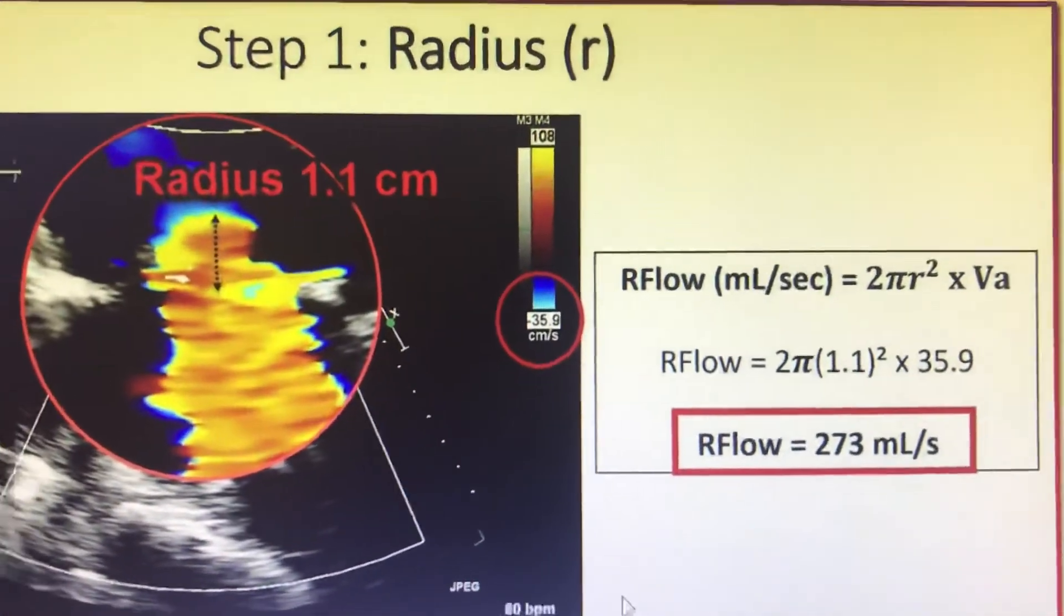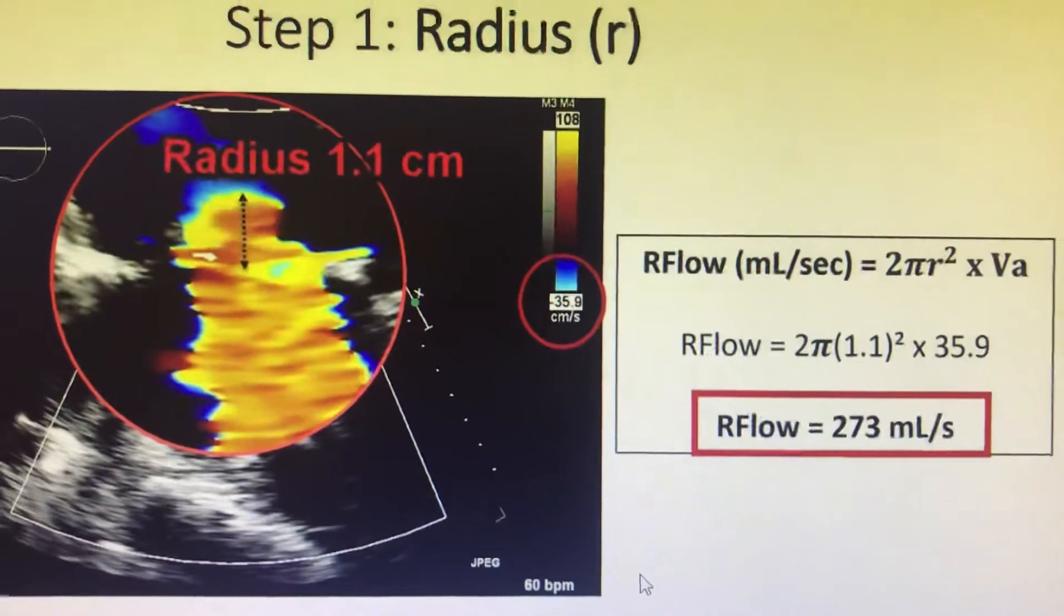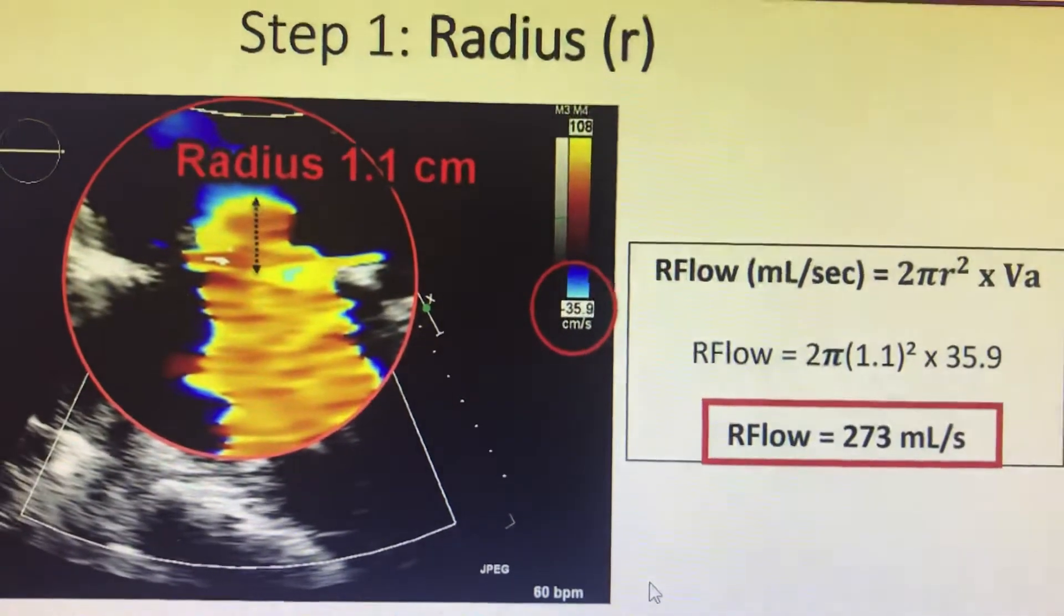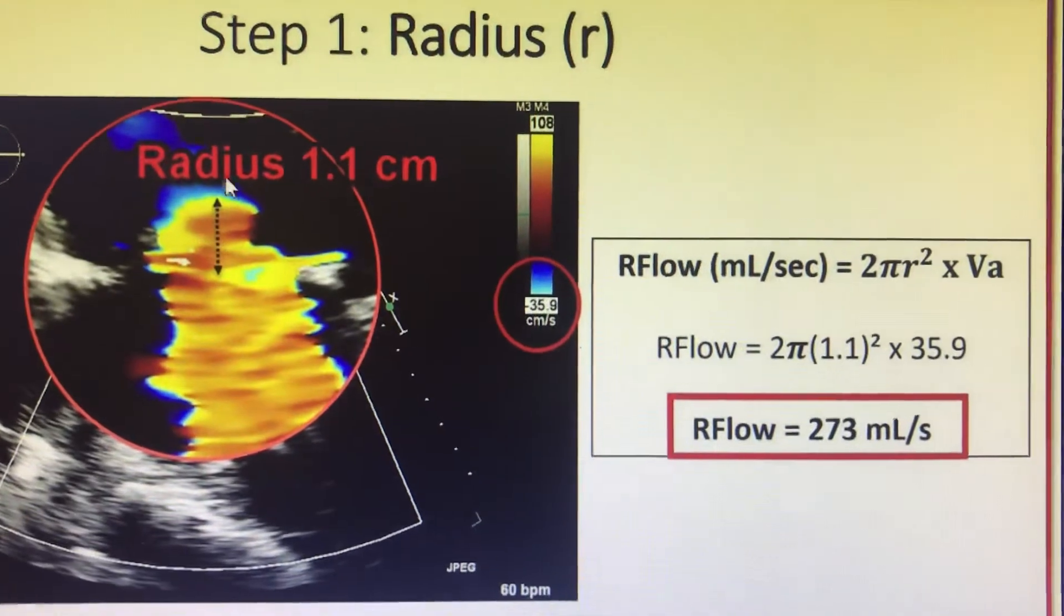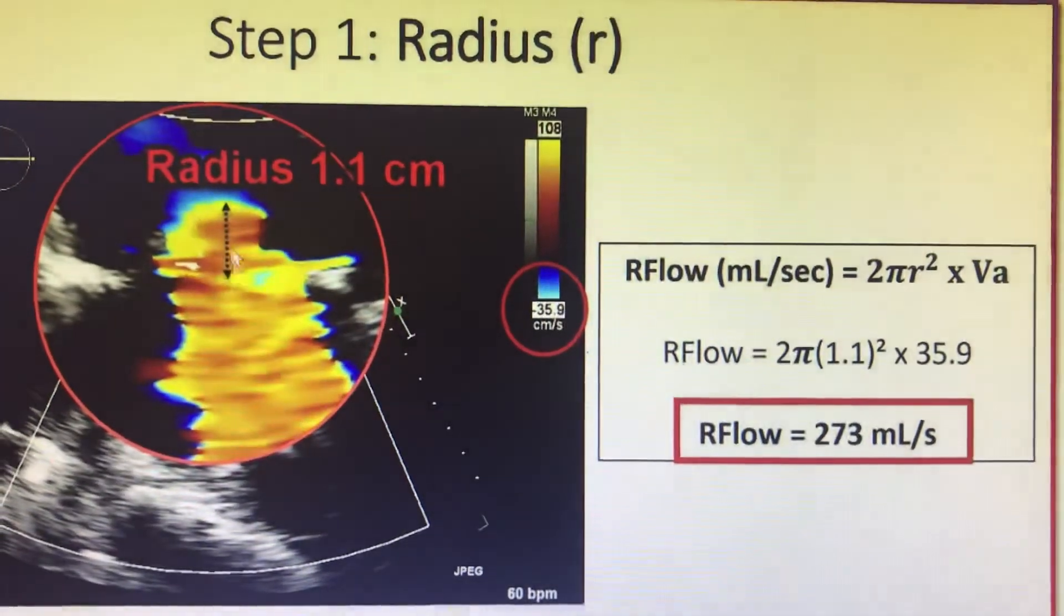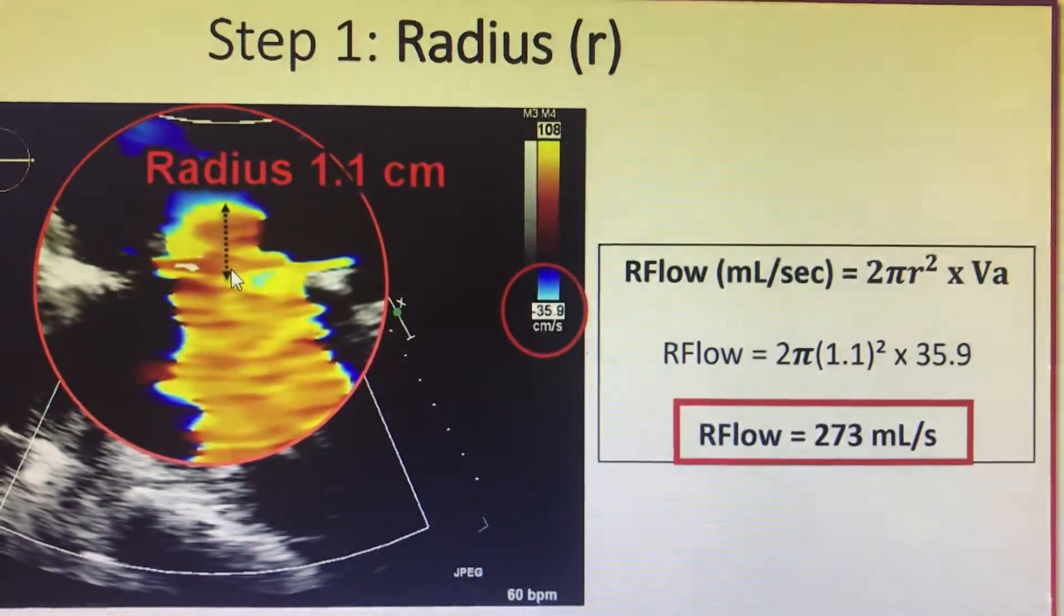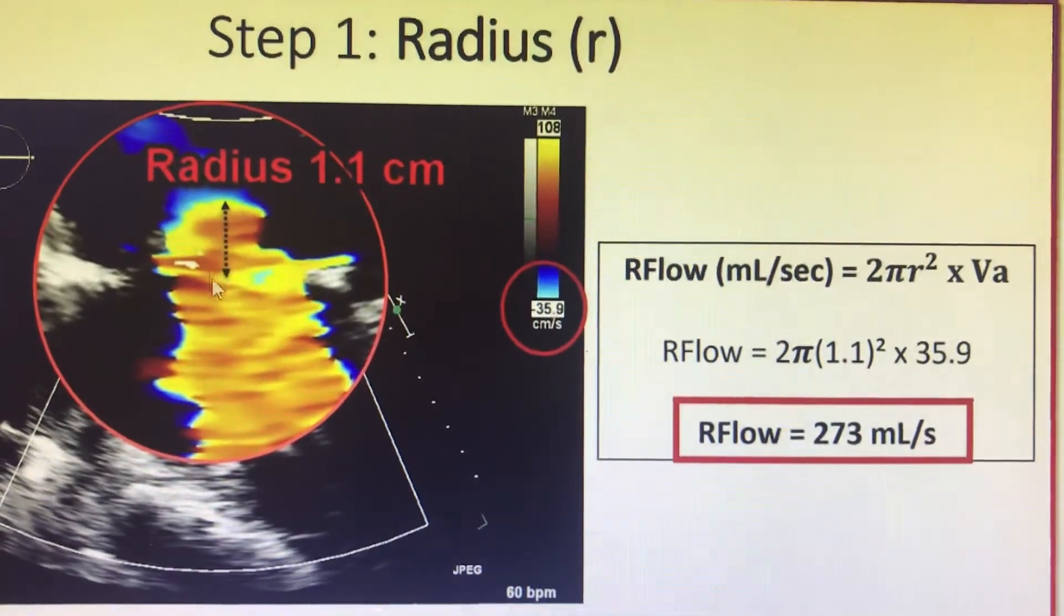Come to the practical aspect of the PESA. The PESA method is based on aliasing of the primary principle, which is dependent on the aliasing effect of the regurgitation jet.